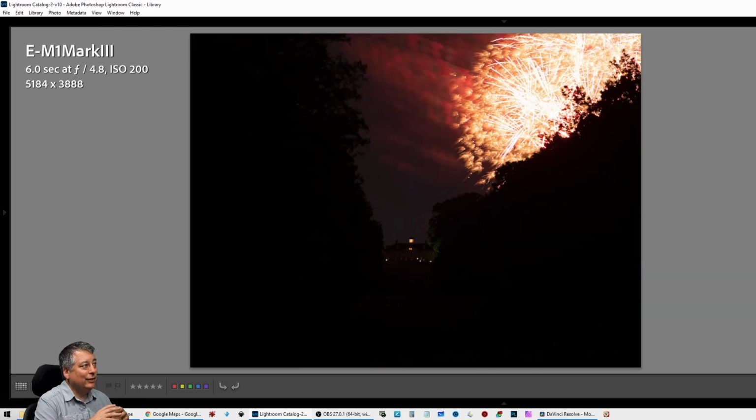But anyhow, that's what I got. And then I started the 6-second exposures using live composite. So I set it to 6 seconds for the initial exposure, and then live composite started building the images from there. And you can see that there's just too much stuff going on. There's a lot of smoke that the live composite captured, which I didn't like too much. And then 6 seconds overexposed the fireworks themselves. So this didn't come out too well.